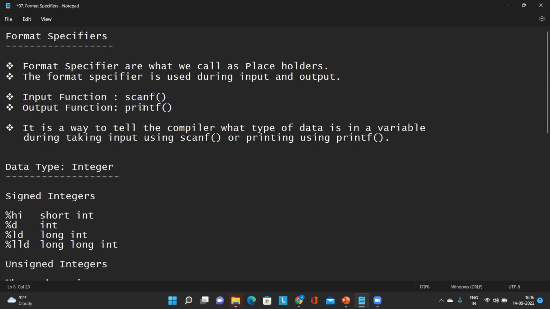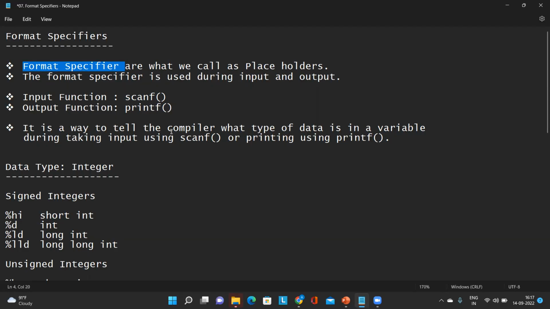For both of these functions, I require the usage of something called a format specifier in order to deal with the values. If I want to get the value, I need the help of format specifiers. In the same way, if I want to display the value, I need this particular concept.